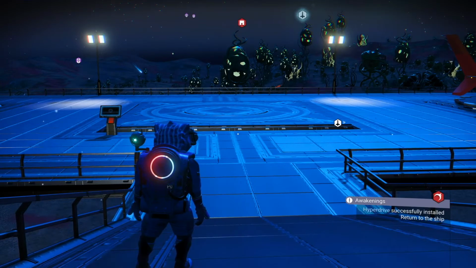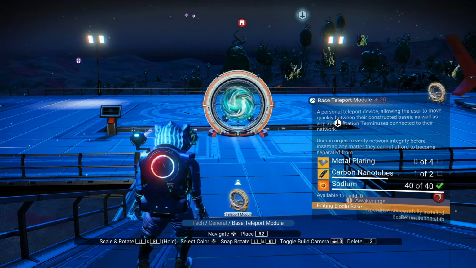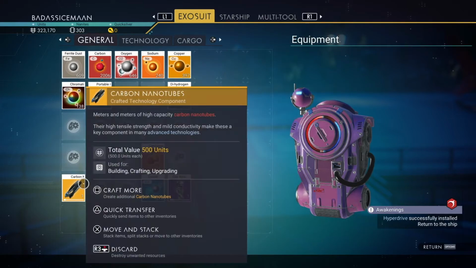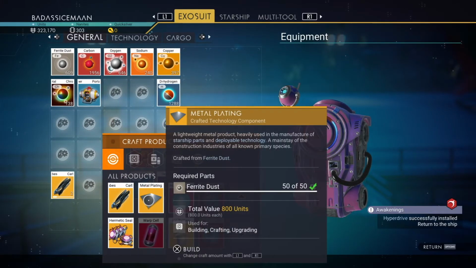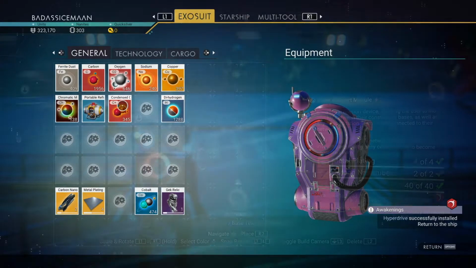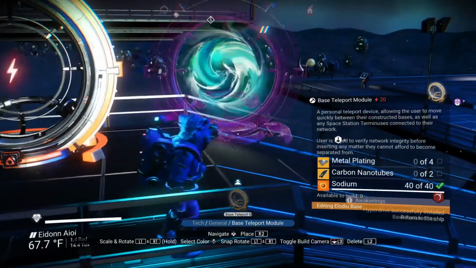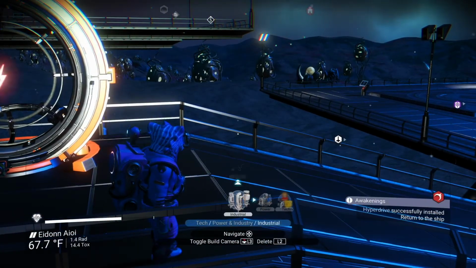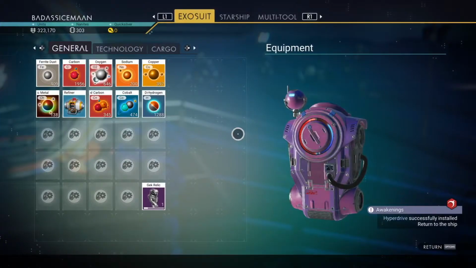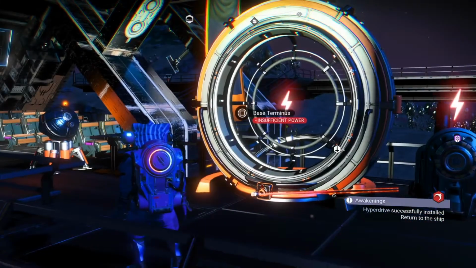Okay, so now we need to build a teleporter. We need to bushcraft metal plating and carbon nanotubes. So let's do that. So we have that. Now we just need some metal plating. Perfect. Come over here. Now let's put this someplace cool. Ta-da! Now we need to put in a power source. Need to bushcraft one metal plating, and then we just got to connect it. And there we go. And we can teleport here from anywhere.